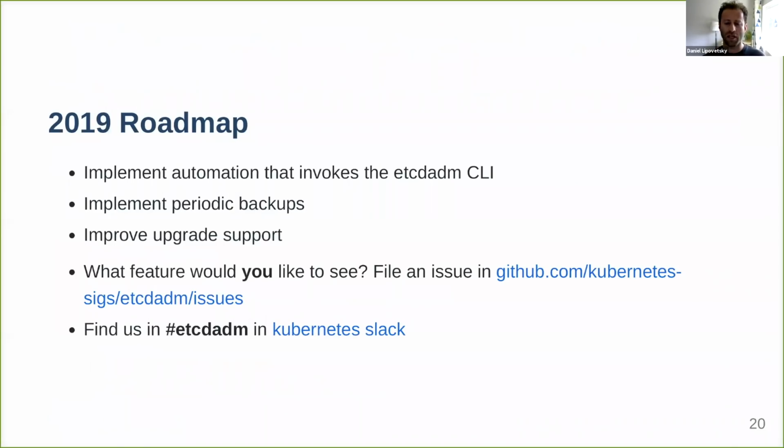That's what I wanted to demonstrate, and then I wanted to quickly mention what's on the roadmap in 2019 for etcdadm. We're definitely considering implementing some kind of automation that invokes the etcdadm CLI. I think it's very important to keep those separate so that you can always have a manual recovery process for which etcdadm will be the tooling.